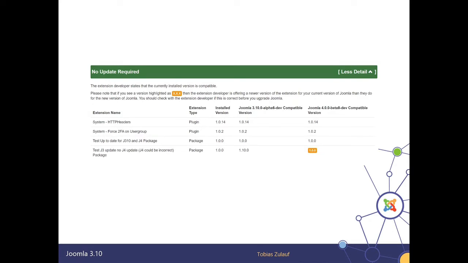So everything in the green box is usually totally fine. The yellow information is usually that there is a specific newer version to be compatible.